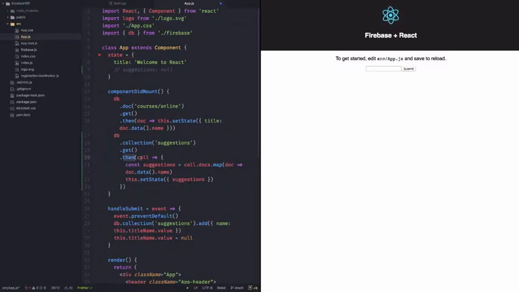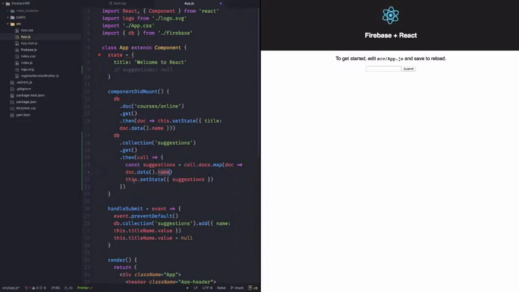So we add a then method, we take a collection, and we create a new constant of suggestions. And we map over the collection. And for each document, we want to pull out the data on that document. We want the value of name on the data for each document.